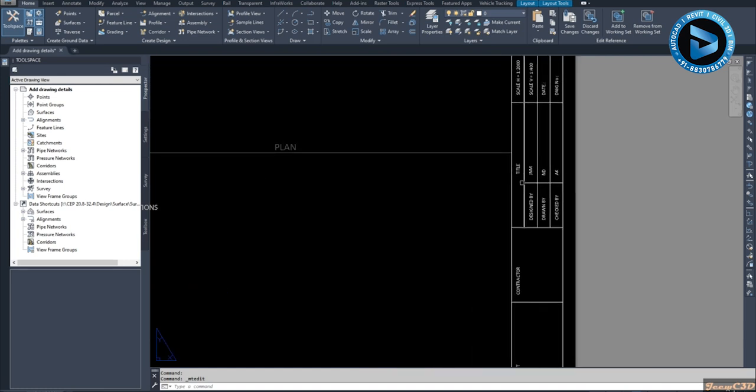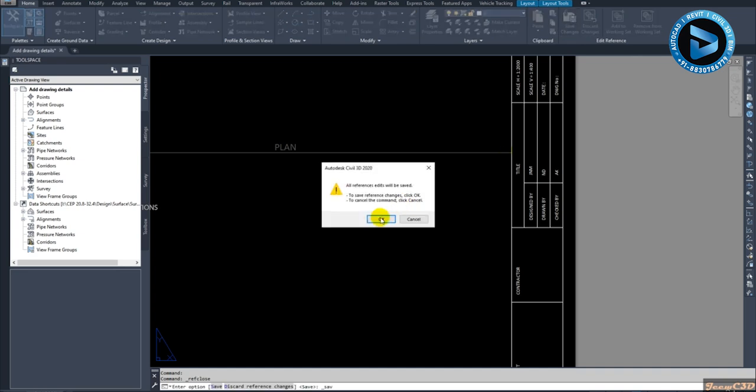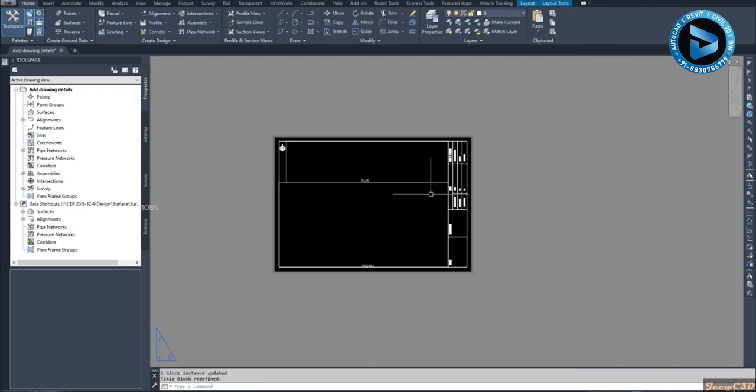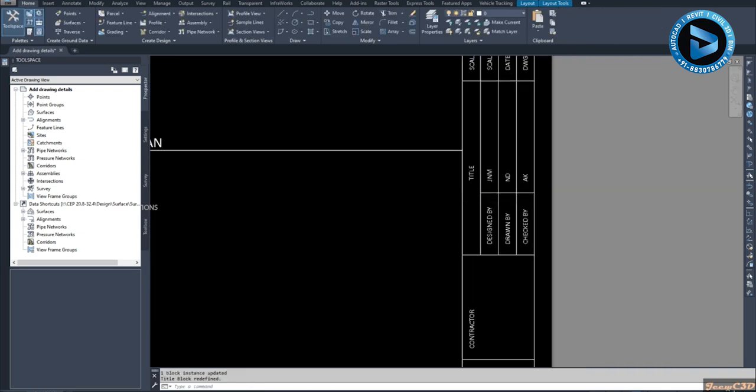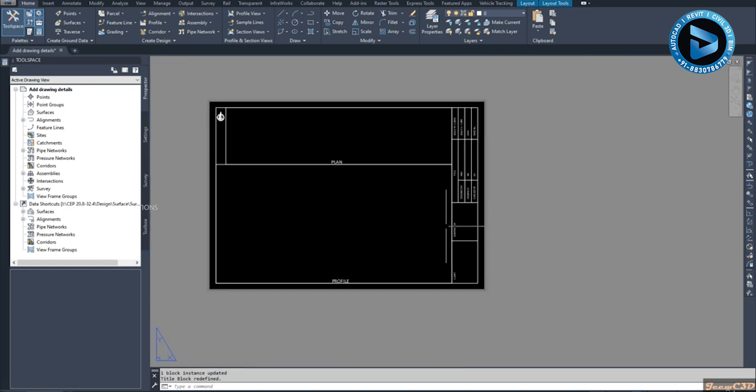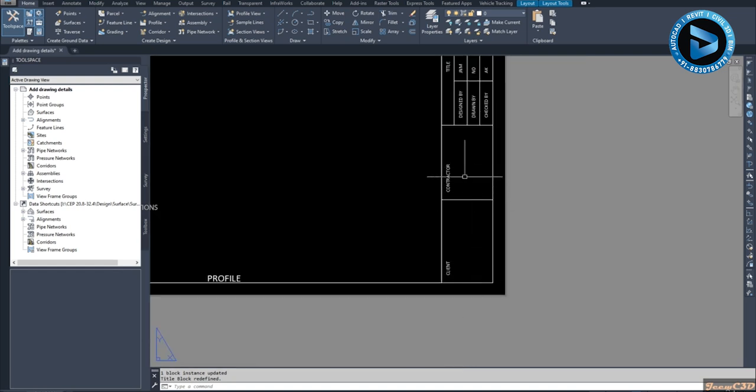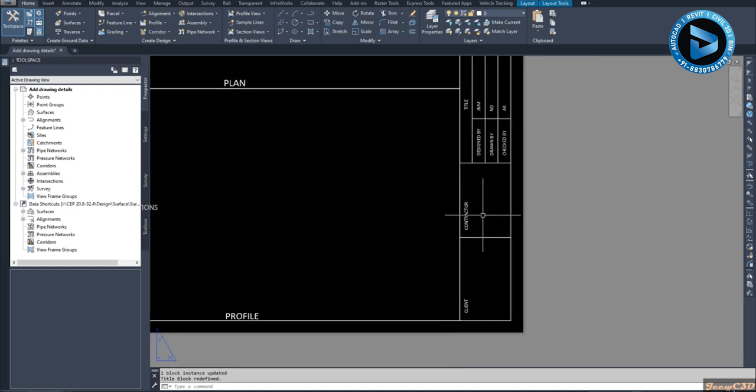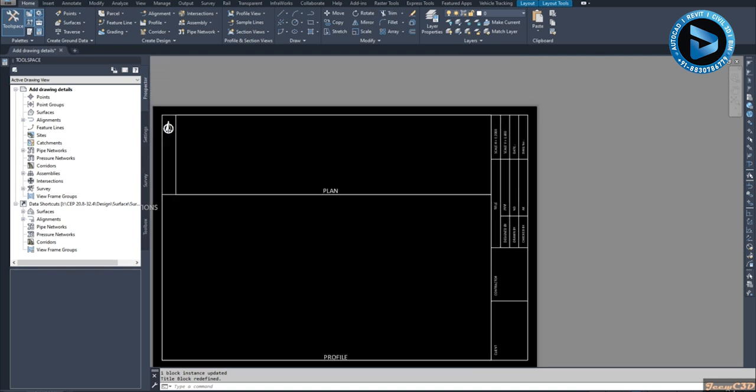For the drawing type, we need to do some modification here. I will do it in the next point. So I save the changes here now. Click OK. Now my changes are updated here. Other than that, you can update the client detail and contractor detail. If you have any other details, you can update here.